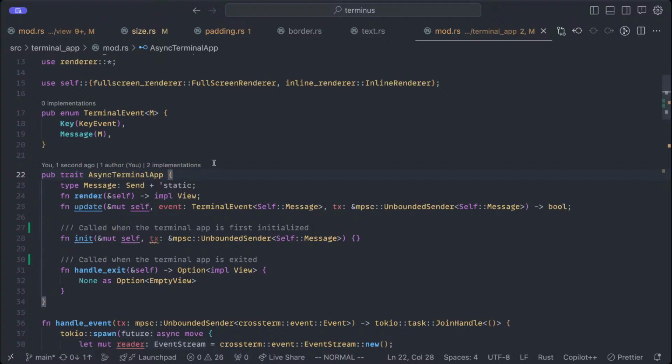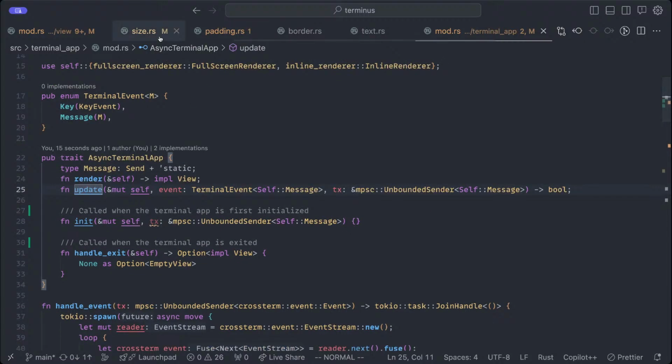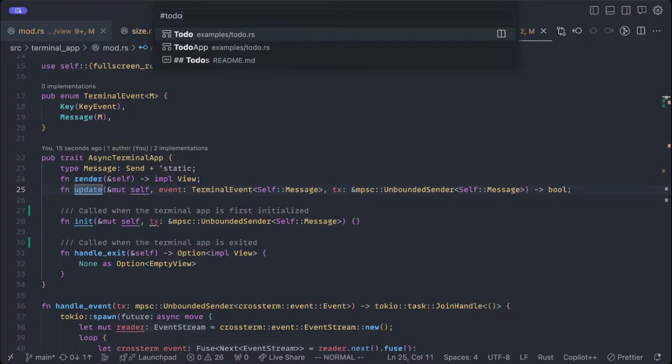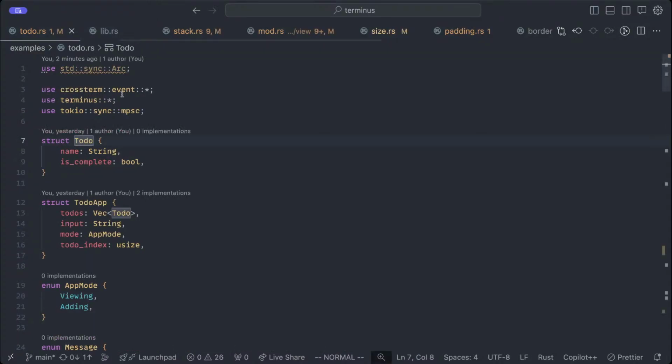It'll probably change a lot, and it will not have API stability for a while. But yeah, look at the code and explore it. Screw around. With the render and update method, you're pretty much good to go. And then all you have to do is call execute, and it'll start it for you.